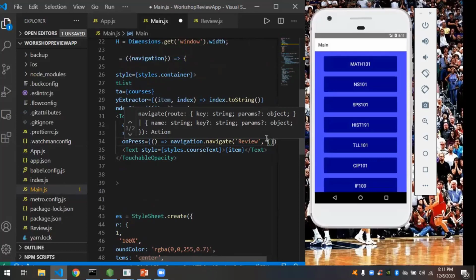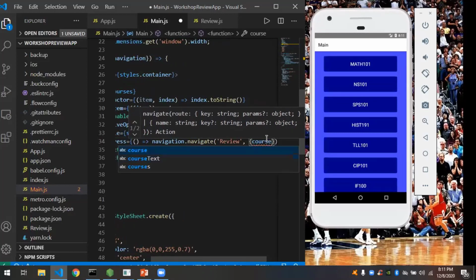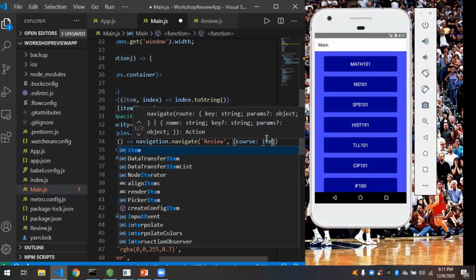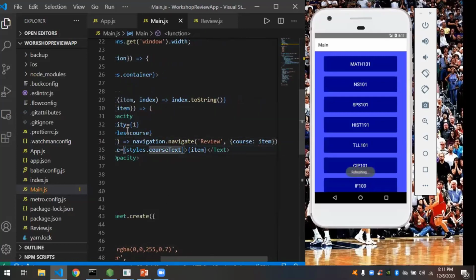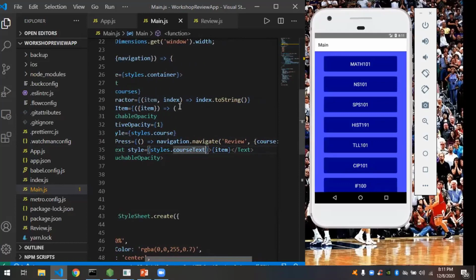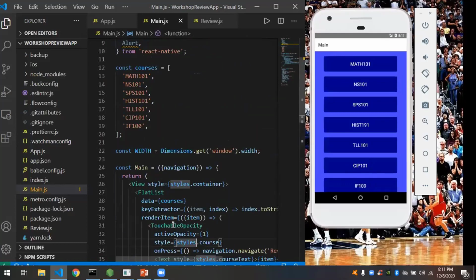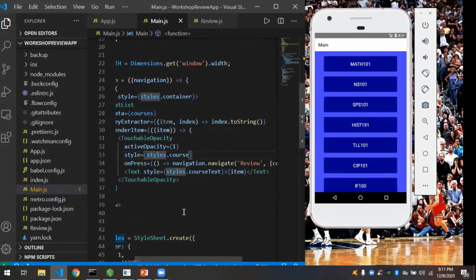So that new screen can use those values to show something related to those values on the screen. In this case, we only care about the name of the course. So we'll create an object with property course, and its value is going to be item. Since we're calling this again in this function over here, that item comes from this, which is essentially each element.